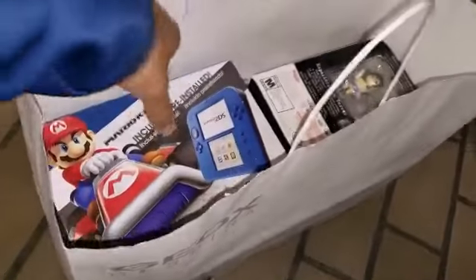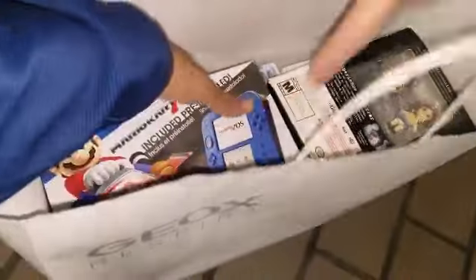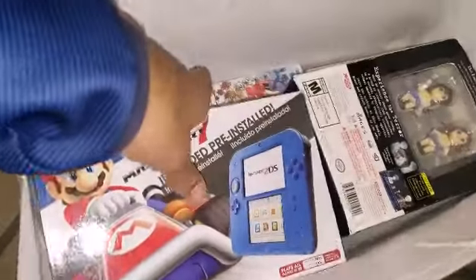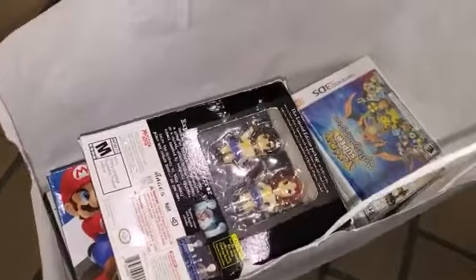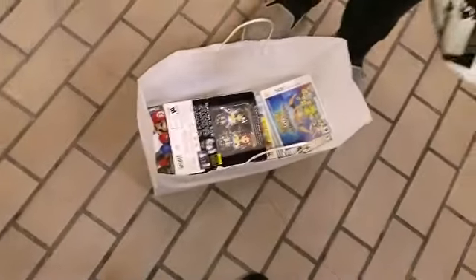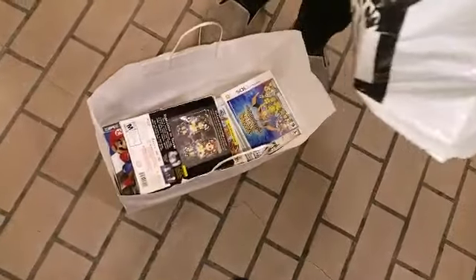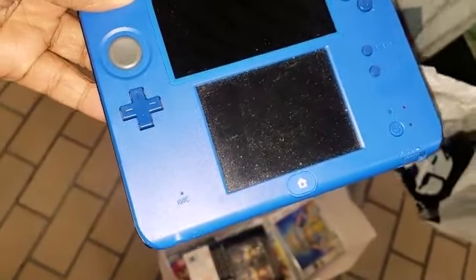If you want to take a look, this is a DS with the charger, and there are 39 or 40 games in total. And there's a surprise in the bag — this is another DS, but it's actually broken. The screen is broken, but what you can do is swap the screen from this one if the other one ever breaks, and you'd have a working DS.